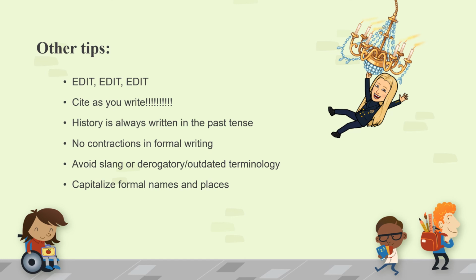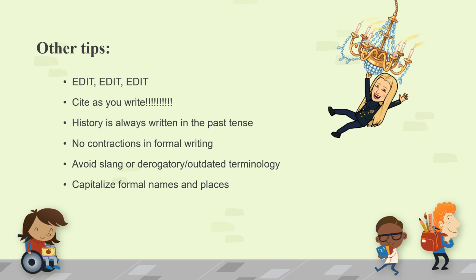This is the other big thing. History is always written in the past tense. You do not use present tense. You do not use the word I in a history paper. You are writing in the past tense, always, okay? That is important to remember. I will correct you every time you do it. Also, you don't want to fall into that trap where you're using what I call future tense, where you're going, had been there, or anything like that. No, had been will work, but you want to stick to past tense, okay?